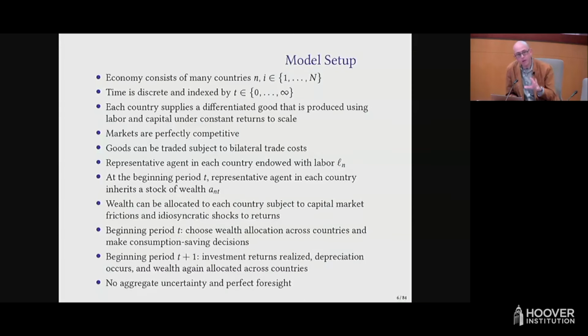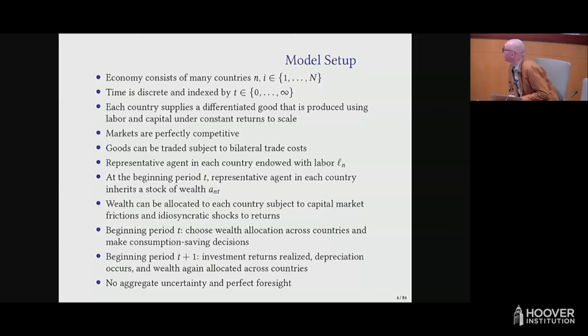So today I'm going to focus on the Armington model, but if you want to consider an Eaton-Kortum model of Ricardian technology differences in trade, a Krugman model of love of variety in trade, or a Melitz model with heterogeneous firms and a Pareto distribution of productivity, all of those models would be completely isomorphic. All you really need is a constant elasticity gravity equation for trading goods. We just picked the Armington trade model because it's the simplest to develop our framework and the simplest to understand, but all the results go through throughout that class of model.